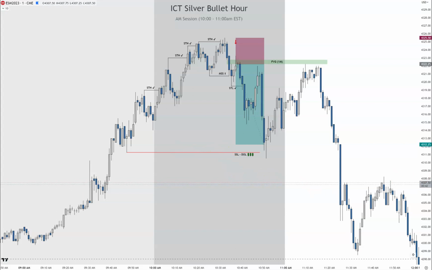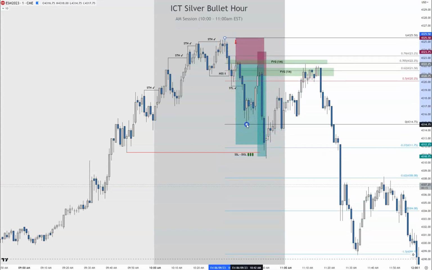So as price is coming down, you see it breaking this short-term low here, and price comes back up. What do you see? Is there a way to get back in this trade if you wanted to? There's a fair value gap right here. So you could get in again with your entry right there above the swing high here. 10 handles is still the same target. If you pull the fib from here to here, you see that we're close to optimal trade entry as well. So that's why I was confident in that trade.